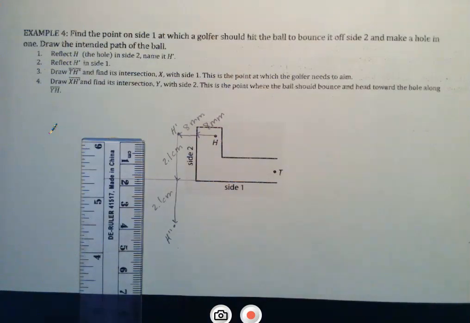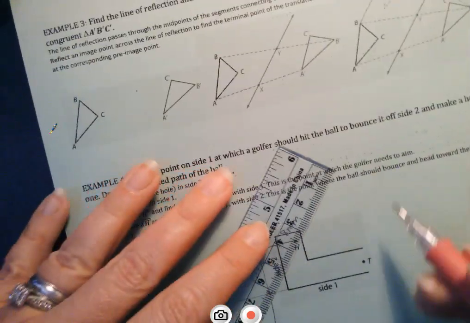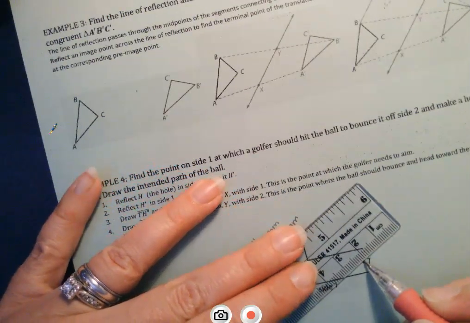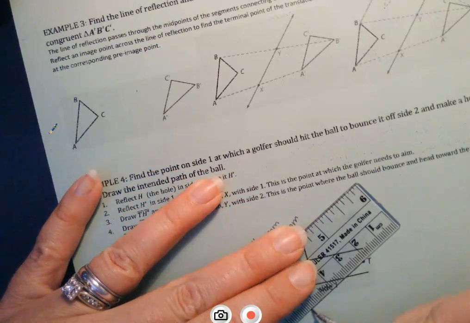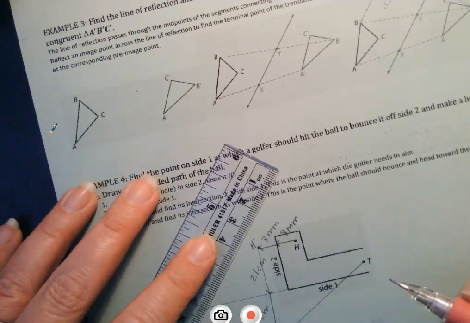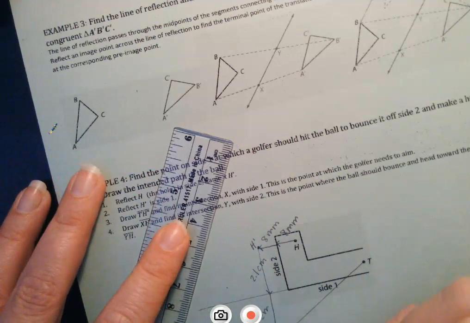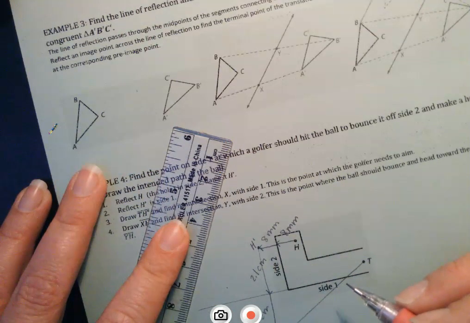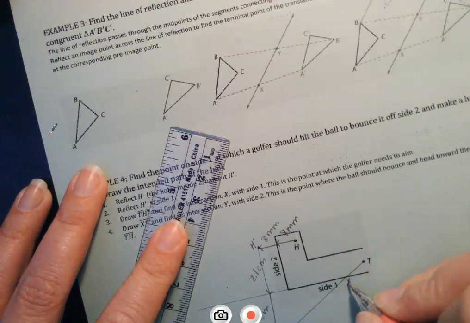Okay. So you have H prime and H prime prime reflected. Okay. So now it says draw T to H prime prime. So draw segment T to H prime prime. I know what you do now. Hey, that's where I have my line to the wall. Okay, and then draw X. We were supposed to label that, sorry. That intersection X. Yep. This point is X.